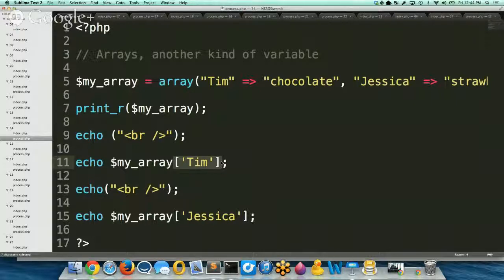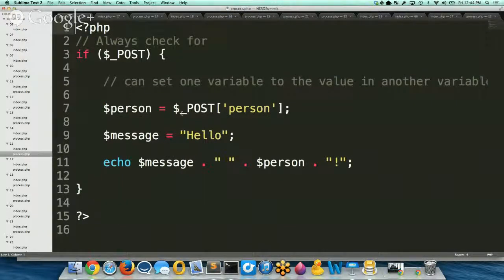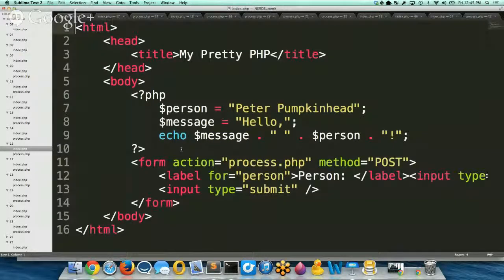It basically says find that box in this train of boxes. Okay, so in this case, we have a train of boxes called post, and we have the label person. That label person corresponds to what's in our form.